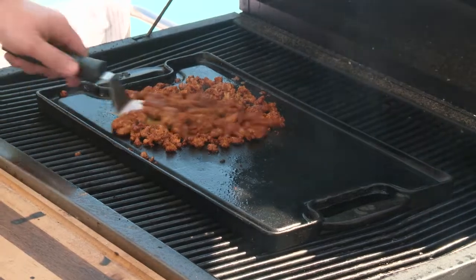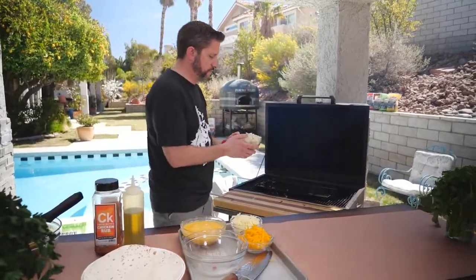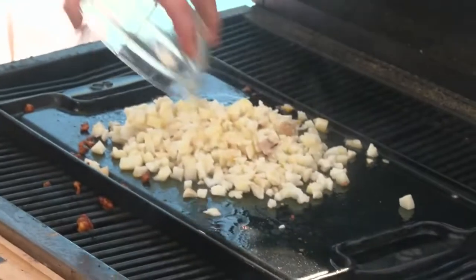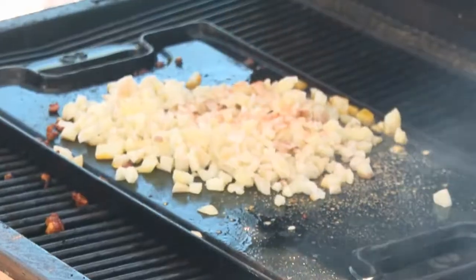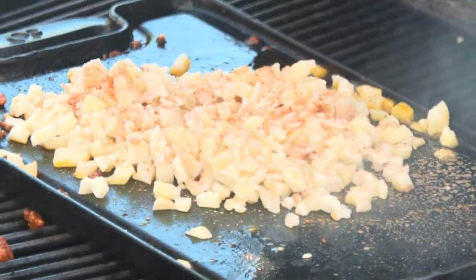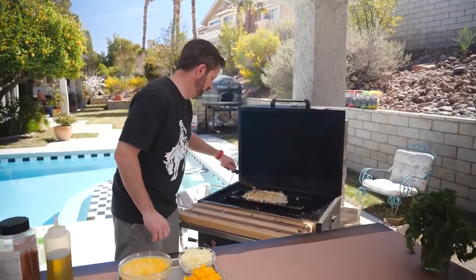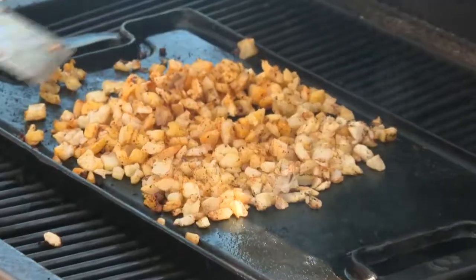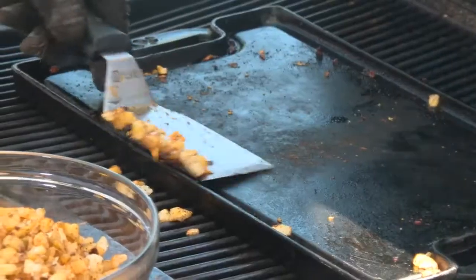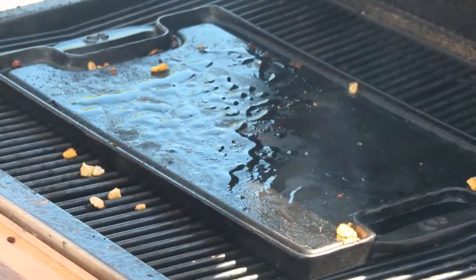That's looking much better. I'm going to take a bowl, scoop the chorizo in, and set that aside. Now I'm going to go with the potatoes — these are frozen, pre-cooked, diced potatoes. I'll spread them around and season them up with some CK chicken rub from my homegirl Christy at Girls Can Grill. A great thing about cooking these second, after the chorizo, is that you get some of the grease from the chorizo cooking into the potato — adds some extra flavor. I'll spread these thin, let it cook for a few minutes, then take it off and put it in the same bowl.